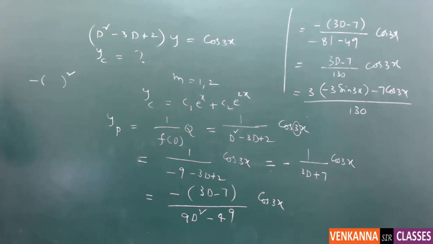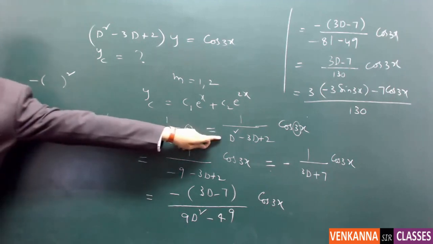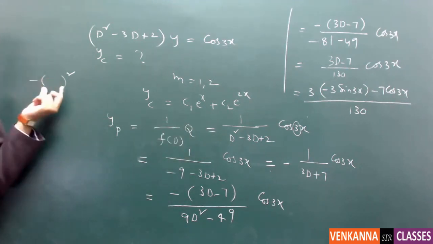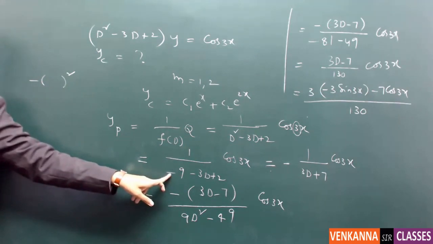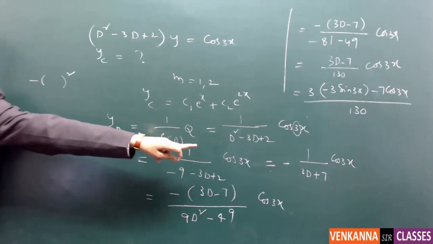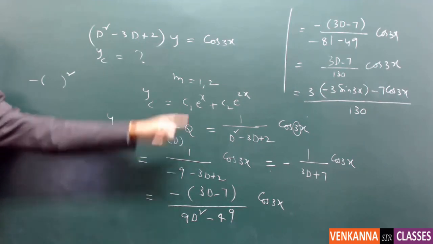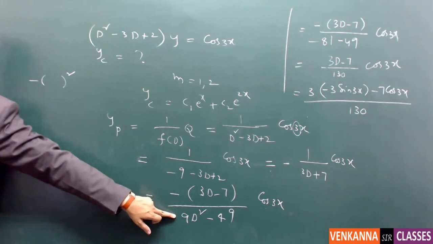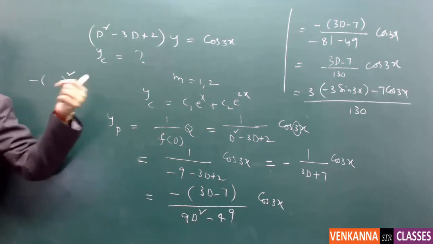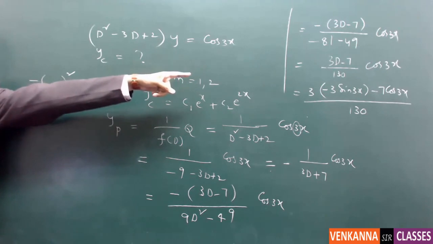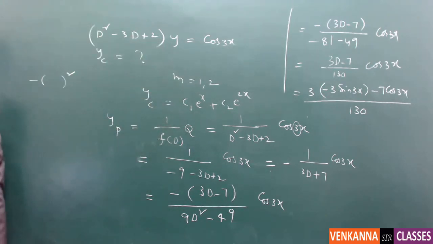So what is the procedure when sine or cos are given? You have to replace D square with minus the number whole square till D remains in the denominator. So you have to rationalize that. Again, in place of denominator, D square is replaced with minus number whole square. So finally, applying numerator to the function, you will get the particular solution value yp. So I am simply concentrating on the procedure, how to work out the method, right? I am not discussing about the theory. Is it clear to all?